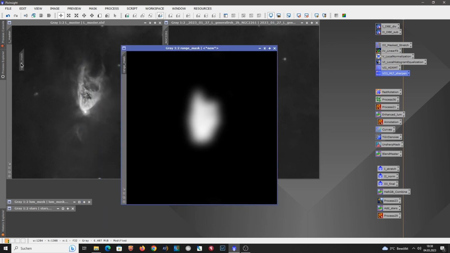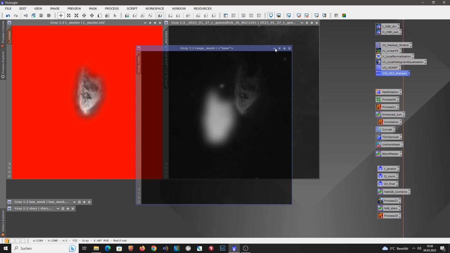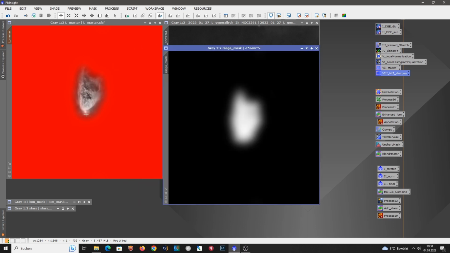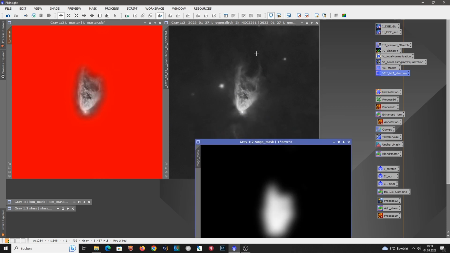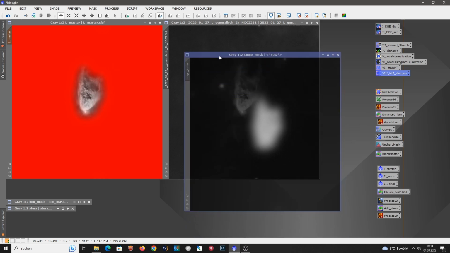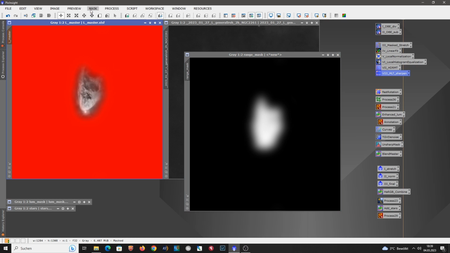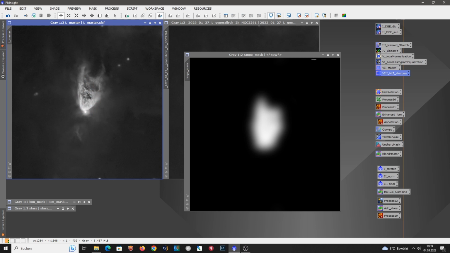And now let's try this range mask. And as you can see, in the area of Hubble's Variable Nebula, this range mask is 1 or slightly below 1. And outside of it is 0. Yeah? So we want now to remove the nebula in this area and replace it by the nebula here from General Iro's contribution. So I'm removing the mask, and then we apply some pixel math.